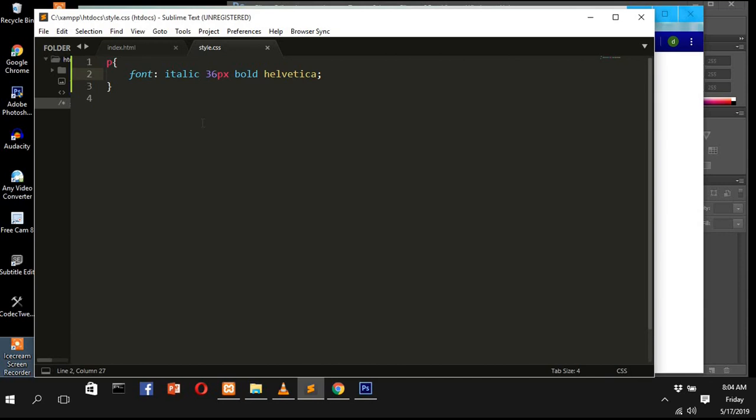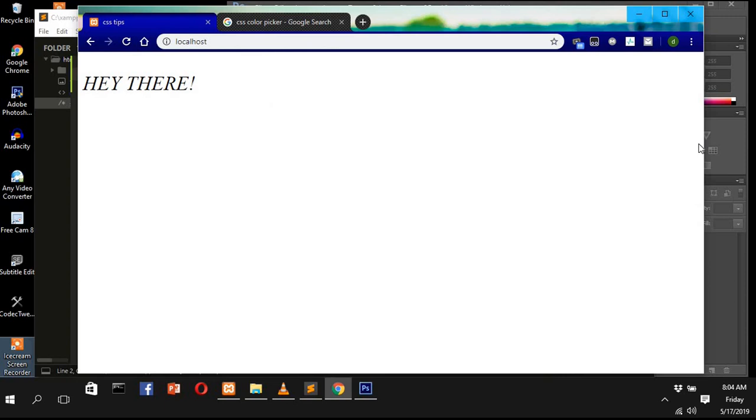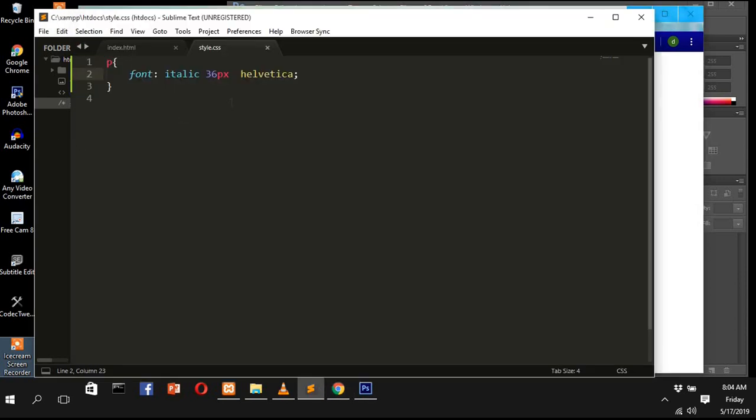Okay, so you can actually see something's going wrong here, right? If you take note, if I actually take out this bold and come back here and refresh, you're seeing it's actually changing the font size, the font property, the font family here, right? Because we're not actually putting this in the right order. Okay, so the order we're using here now is actually neglecting the font. So we actually have to put this here.